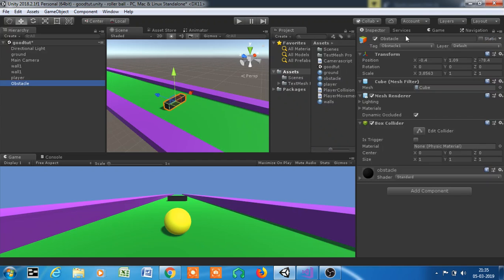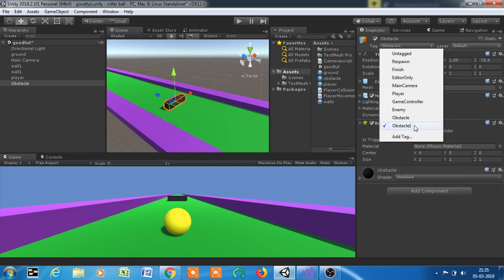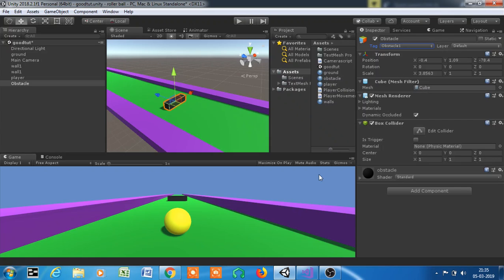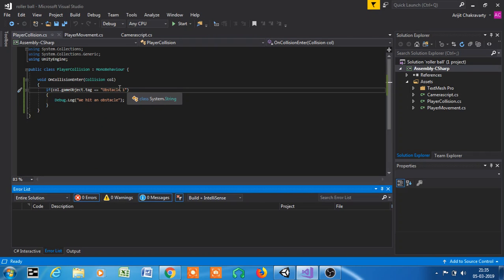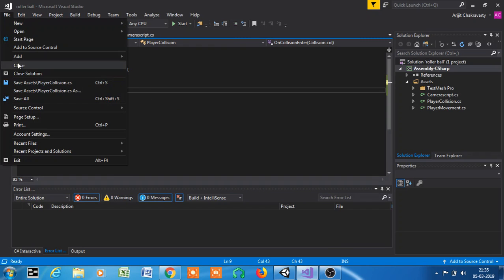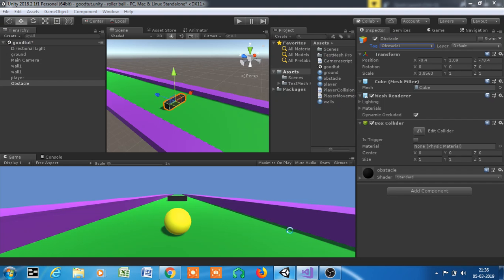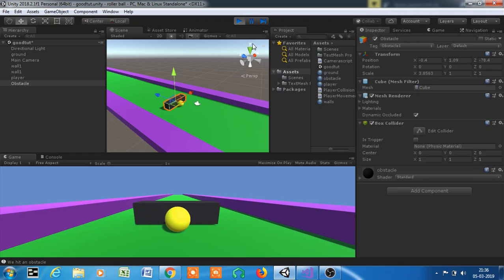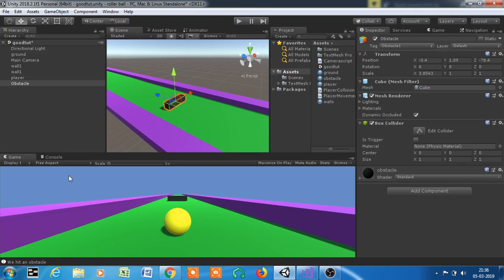So if I wrote it like this, then it would have been better, although. And if I just went right in here and changed it to obstacle 1, that is why I avoid adding space to things, because although you can do it with an underscore, but yeah, for easier words, you need to just keep it in that way, and it will take a little bit of time to load. That's the problem with Unity most of the time. We hit an obstacle. Okay, so we hit an obstacle right here.